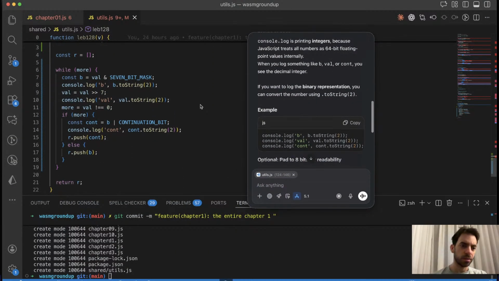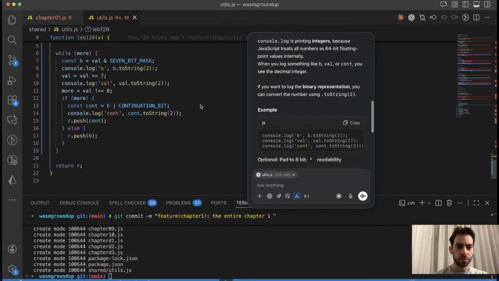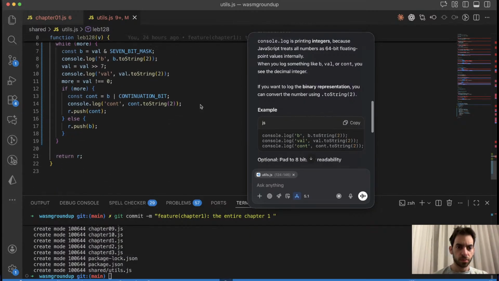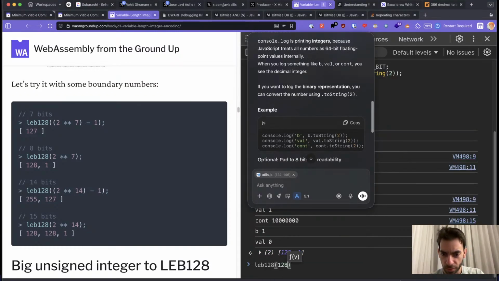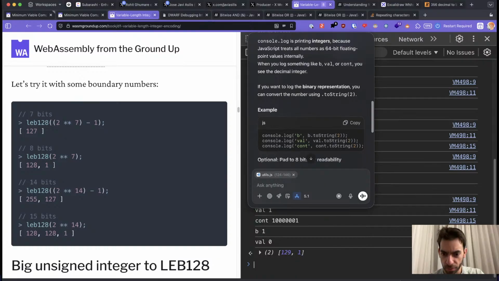So what it actually does is store the entire integer, and let's say LEB128, 129. You know what? That's the thing that I do not understand. Theoretically, if it's unsigned, then if I say 6, yeah, I understand it now. I got this. Okay, so it's actually storing the integers.